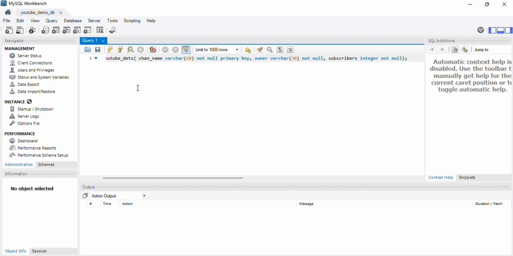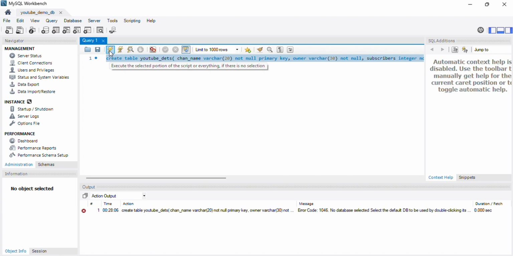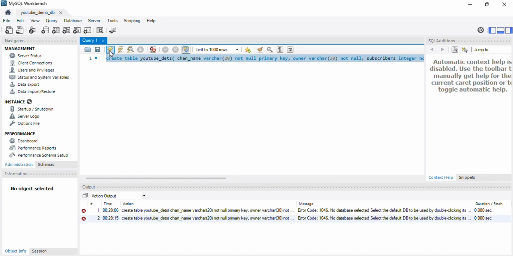And then what we do is select that, and now to run it, for complete beginners, what you want to do is come to this. You see this lightning button there. If you click it, it runs your code. But for somewhat senior guys, you hold down your control button and then press the enter button.